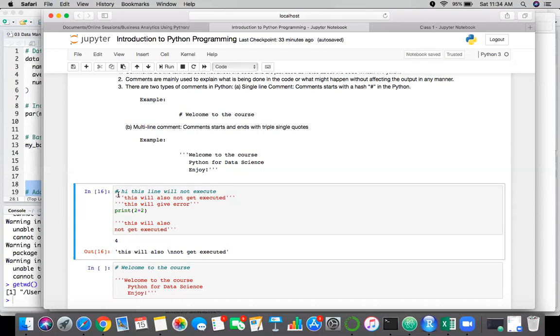So to make it simple, in one line, you just need to give a hash when you think you have a single line of comments and you do not want that to get executed. Then you write your code. This is my code which is getting executed. And if you want something in multiple lines, you need to put it in a triple quote. Automatically it will appear in red color.